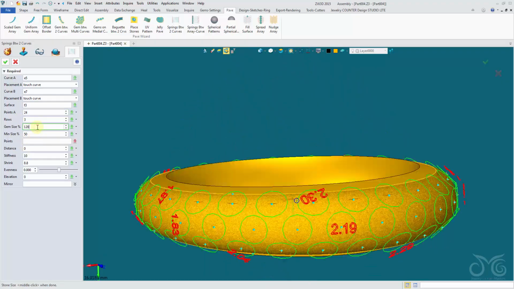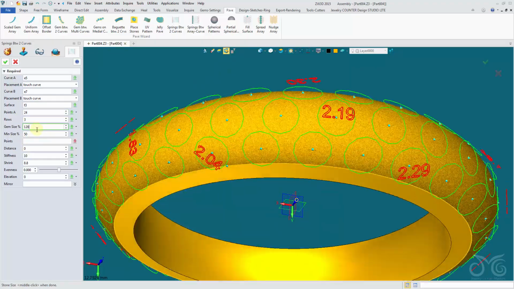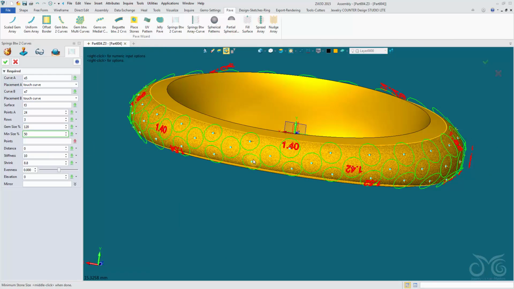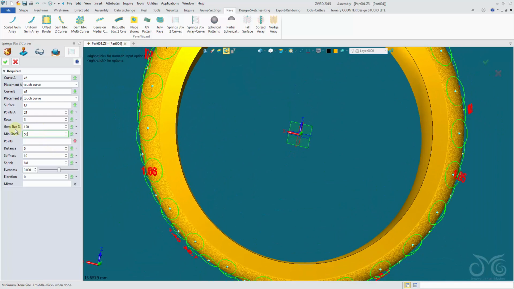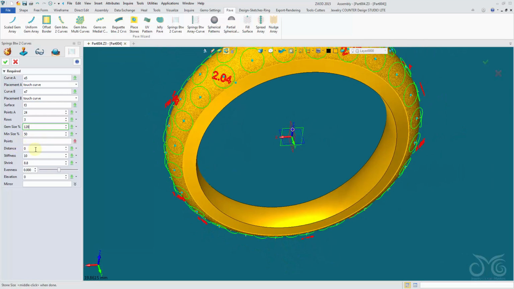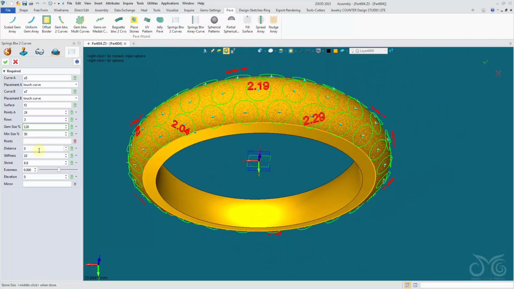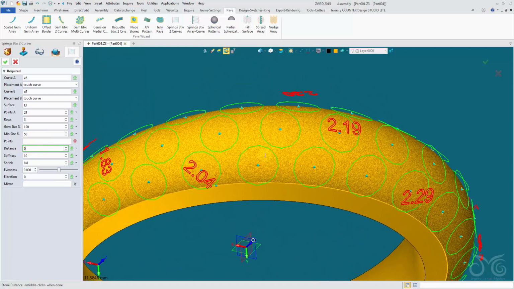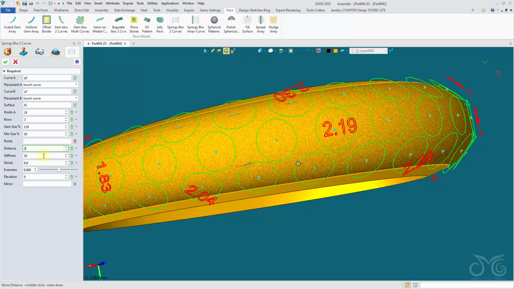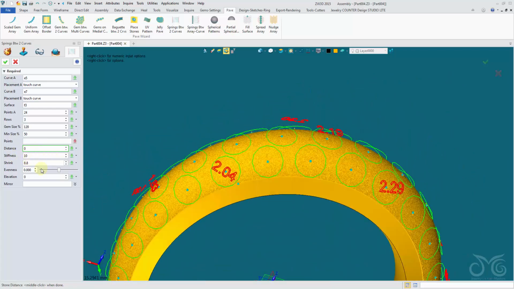Our gem size, we can oversize our gems and also specify a minimum size for them, minimum size down here, in terms of a percentage. Here we can pick specific points for our stones. You can also specify a minimum distance between our stones. In this case we have quite a large distance, so I'm not going to specify a minimum distance. We have stiffness and shrinking that can help us make changes to the placements and patterning of our stones.